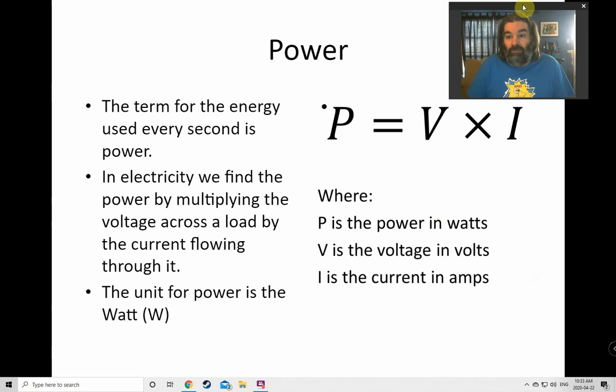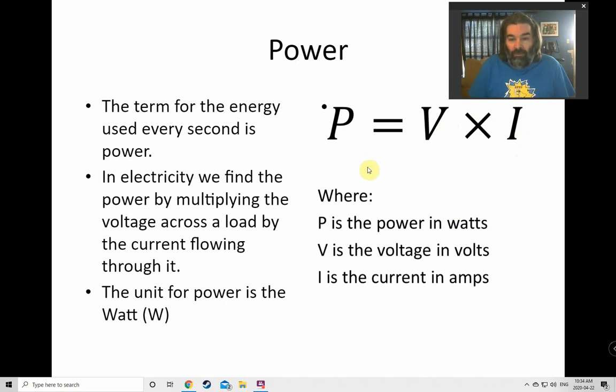To actually find the power, the energy used every second, you need the voltage and the current, because you need the energy each charge has and how many charges are actually delivering that energy to your object. So the unit for power is the watt. You've known that for a while, you just haven't known what it meant. What it means is that 100 watts means you've got a certain number of volts of energy difference across your device times the amount of charges that actually drop off that much energy.